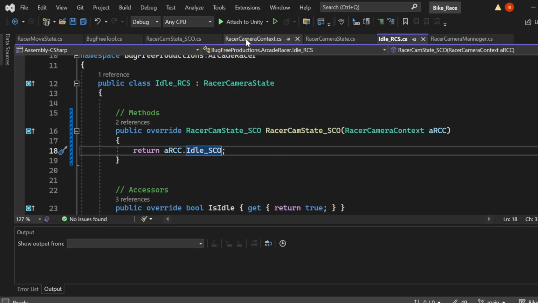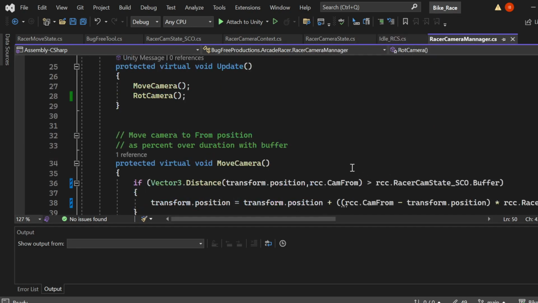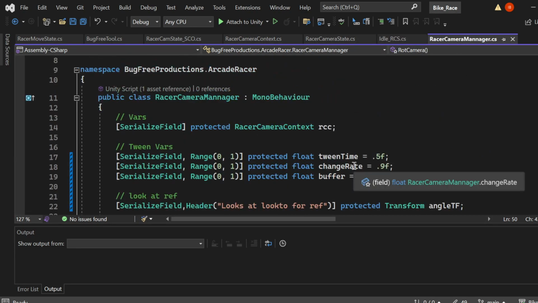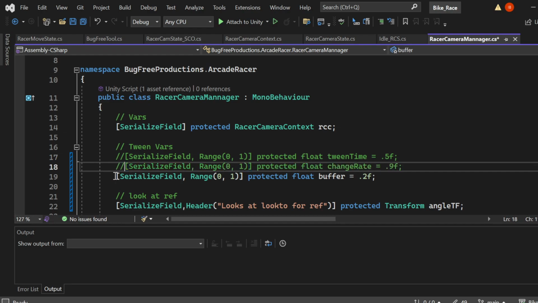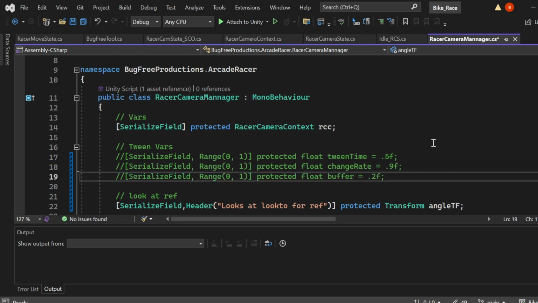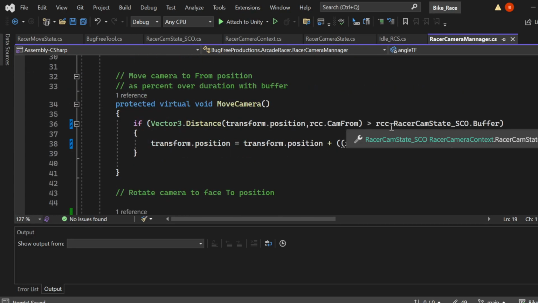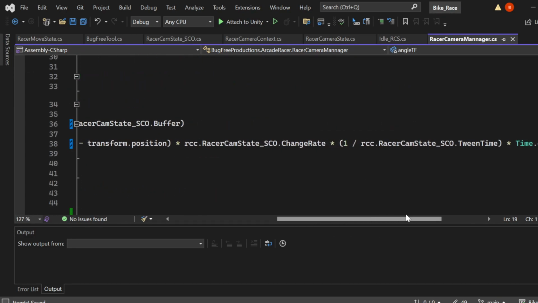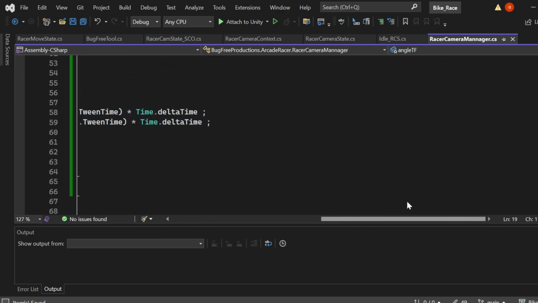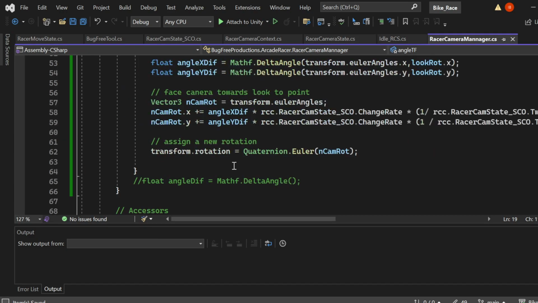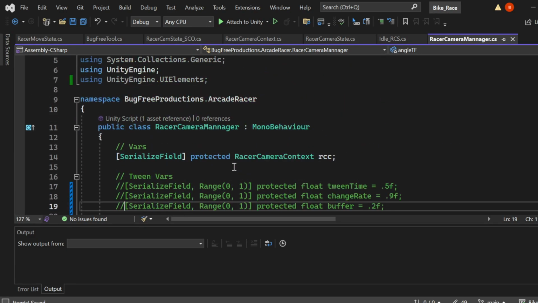On the racer camera manager, I don't like having this, this, or this. That's probably why I didn't serialize those fields, because they were just there for testing and making sure everything worked. They didn't really matter in terms of usability for design.